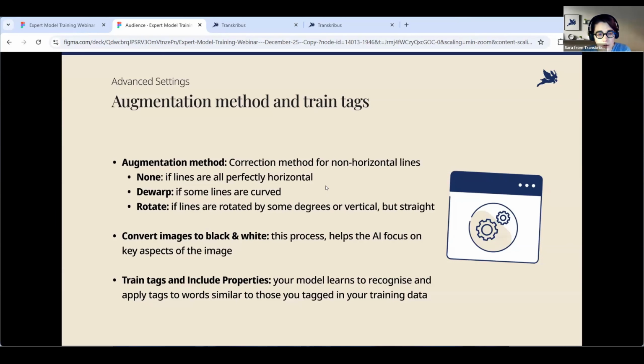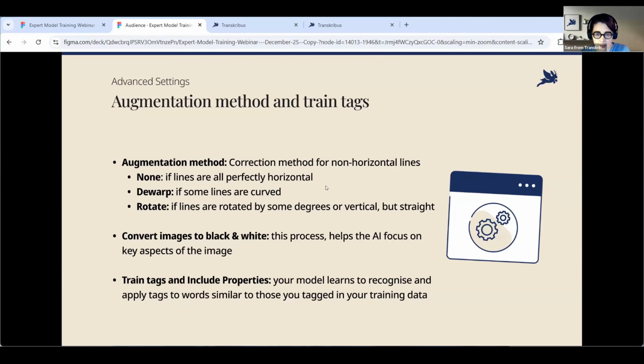And then you can train tags and include properties. As with abbreviations, your model learns to recognize and apply tags to words similar to those you tagged in your training data. This option works well with abbreviations and with text styles, but please keep in mind that it's not named entity recognition. It's a very simple method.